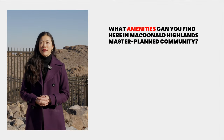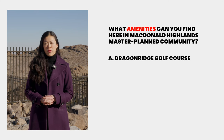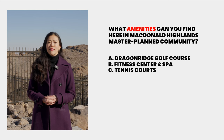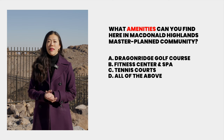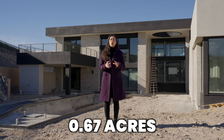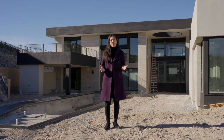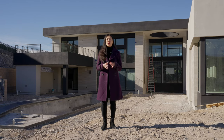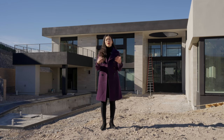What amenities can you find here in McDonald Highlands Master Plan community? The first person to comment correctly will get a shout-out on my next YouTube Shorts. Since Oculus features a lot square footage of over 0.67 acres, you have endless options when it comes to customizing your backyard — additional turf space for dogs, a play structure or playground for children. There are so many options when it comes to the backyard.